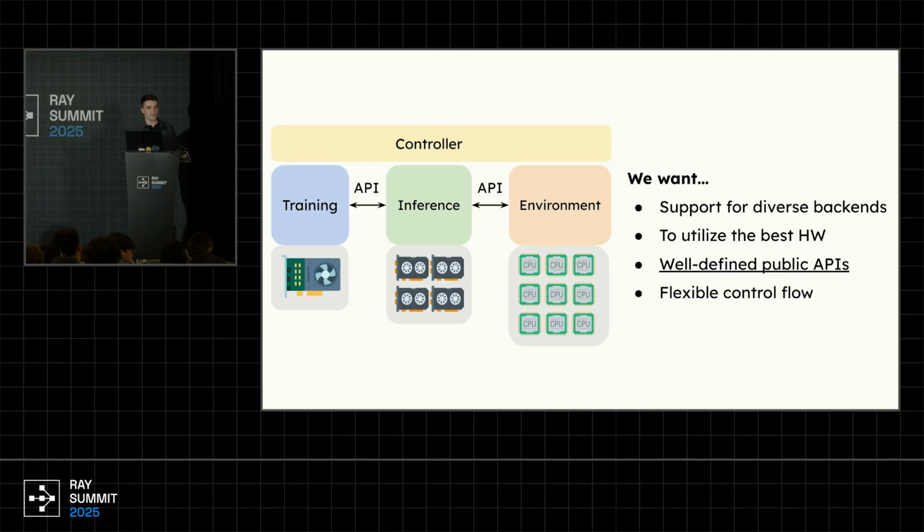And so that takes us to our last point: once you've nicely separated and modularized each of these components, and they have well-defined APIs with a contract on their behavior, you'd like some flexible control flow. This is where you start enabling researchers or practitioners to express more flexibly the execution flow of your training loop, whether you're doing GRPO, whether you're doing PPO, or whether you're doing some multi-agent system, where there are multiple policy models being updated. You'd like to be able to flexibly express each of these control flows.